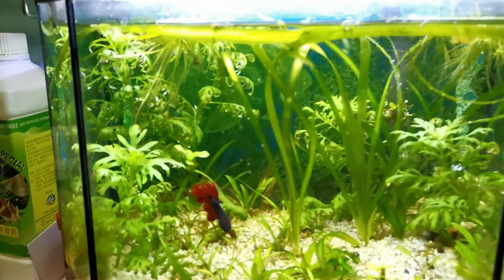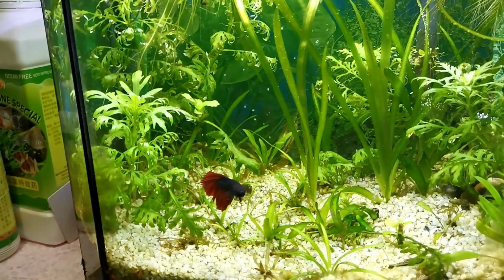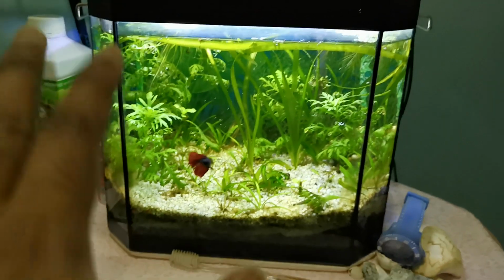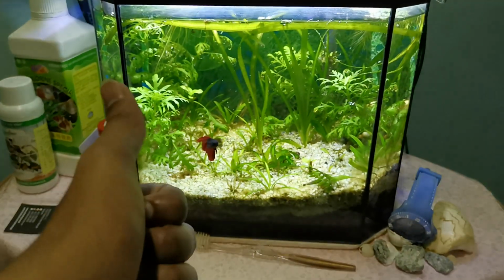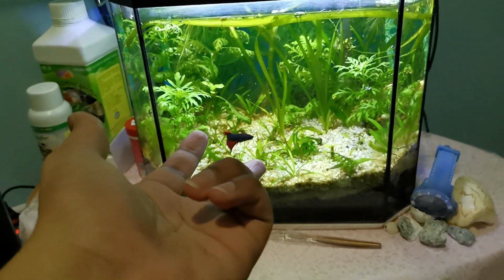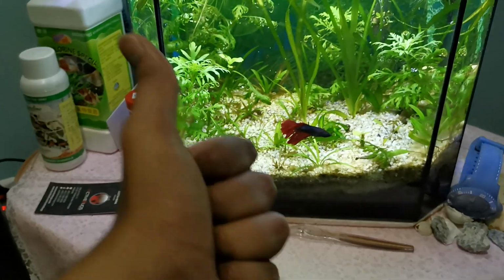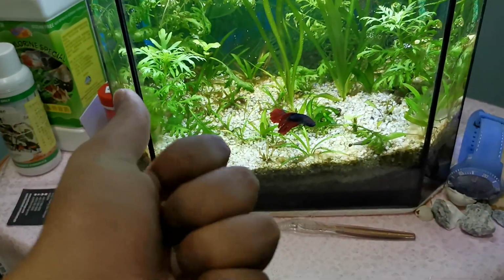So what do we learn here today? Back to Skittles, our celebrity for today, who is not camera shy, unlike my baby Sprinkles. Filtration, 3 things: mechanical, biological, and what is the last one? Oh yeah, chemical. Out of the 3, if you don't have biological filtration, your filter will die, your fish will die. Well, filter will be fine, but your fish will die first.